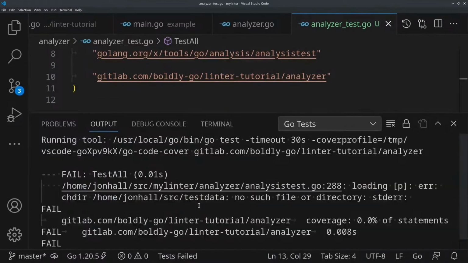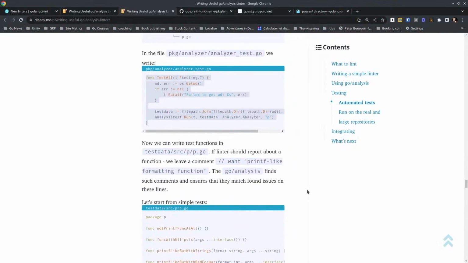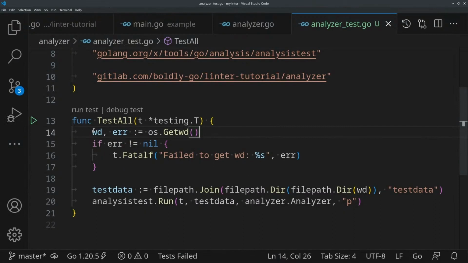So sad. Oh, we don't have testdata installed. Okay, well, we'll get there, I'm sure. Actually, before we do that, let's see what this test is trying to do. It's trying to get the current working directory, okay. And then it tries to read file from testdata. Okay, that makes sense. And now I know why it was failing. If you're not familiar, the Go tooling treats testdata as a special directory name, and it's intended for containing data that's only used in tests.